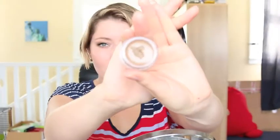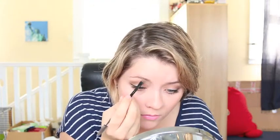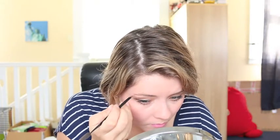Now for the brows, going in with my Anastasia Dipbrow in Blonde. This is like a moussey texture, and it will stop your eyebrows from moving anywhere. It stays through rain, through sweat. It's pretty indestructible. The only thing I don't like is the colour range. I'm using Blonde, which does look a little bit muddy on my brow colour, so I will be going in afterwards with a colour just to alter the colour of it.